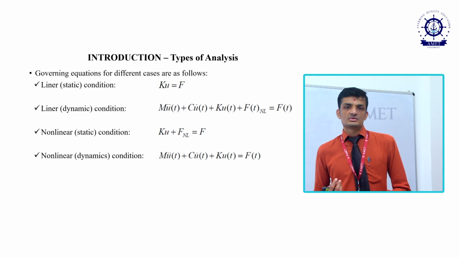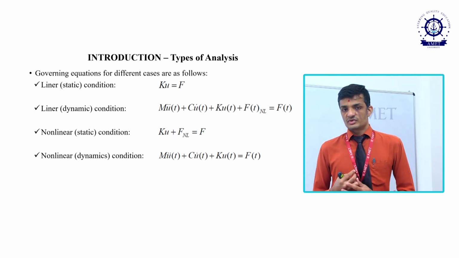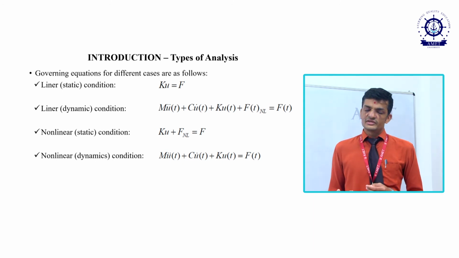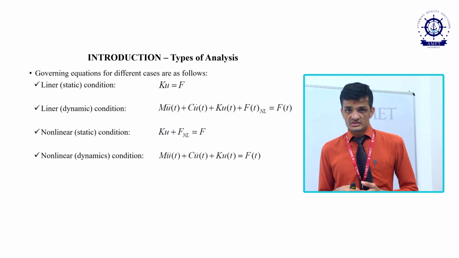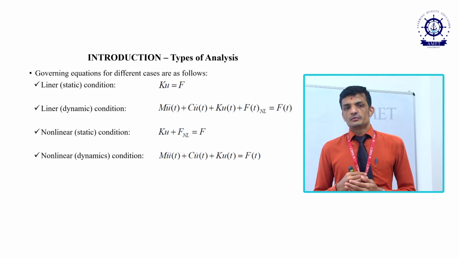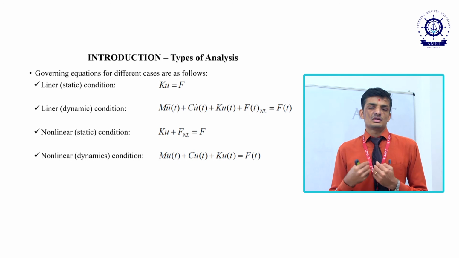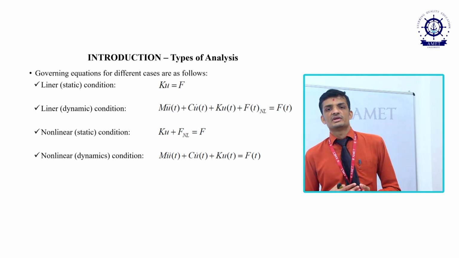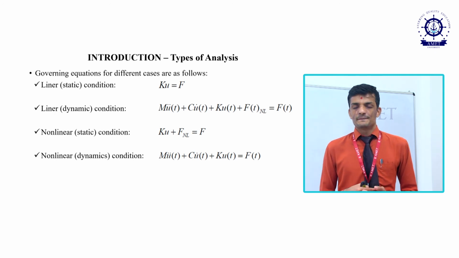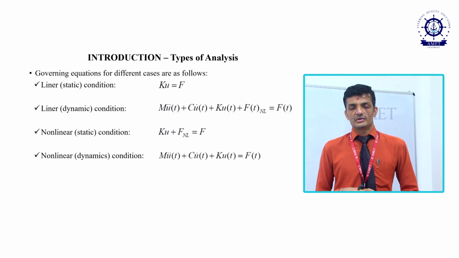Apart from understanding the response and the parameters required for the analysis, one should know what category the problem is. In mathematical terms we call it linear or non-linear: static linear and static non-linear, and again dynamic linear or non-linear. Because what happens is, if the response is non-linear or the problem is non-linear, the complexity will increase. So how will you reduce that complexity under approximation so that you get a better answer, better in the sense that the error is reduced to an acceptable limit, because when you solve a non-linear problem the time consumption will also increase, correct? So how best to approximate the non-linear problem as a linear problem is very important to understand. So there are four categories in general which we face: static linear, static non-linear, dynamic linear and dynamic non-linear. Based on that your approach will vary for a particular given problem.